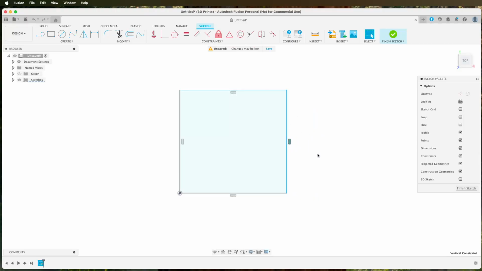If I take this constraint off, I believe I could now turn this side at any angle I want, but the other three remain vertical and horizontal.